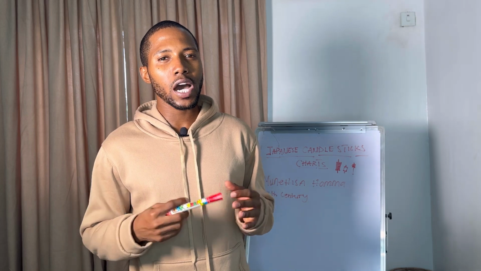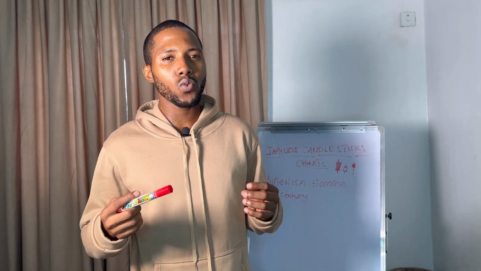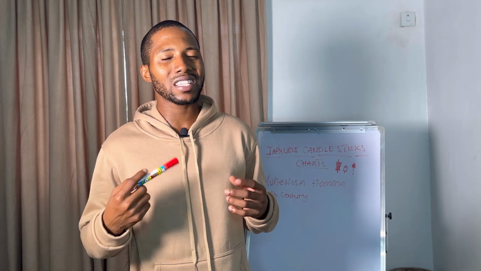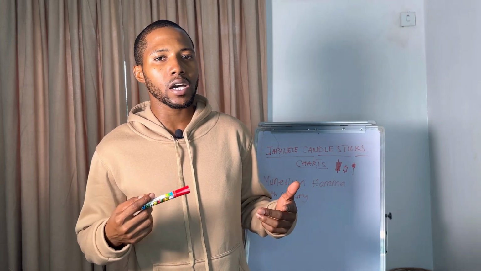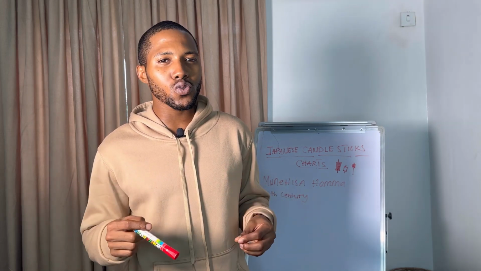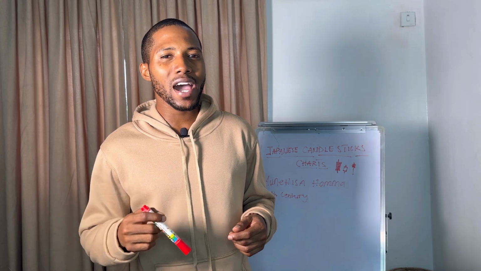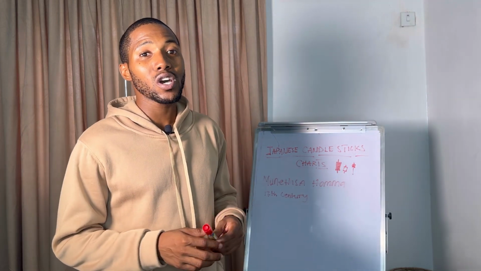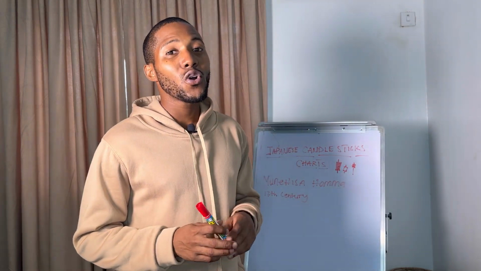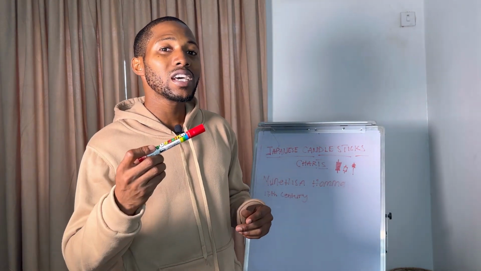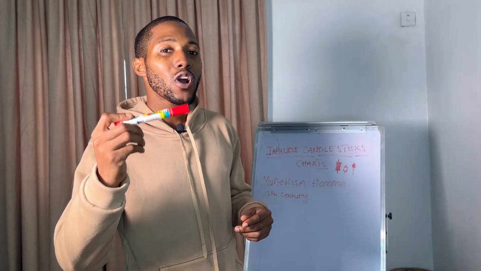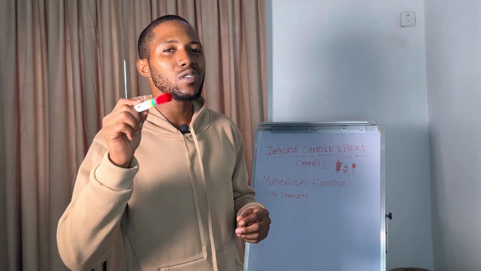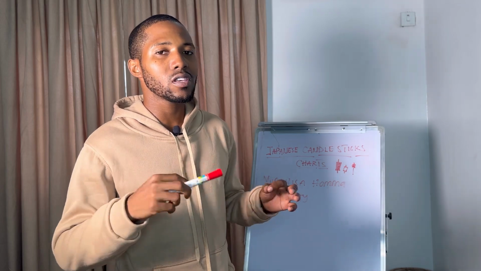And also he had to find a way to understand the market by tracking the actions of the buyers and the sellers, and also the emotions of the buyers and the sellers, which gave birth to the candlestick charts which we understand today. Because with candlestick charts, we understand the opening, the high, the low, and the closing of the market, which the bar chart or the line chart doesn't give.